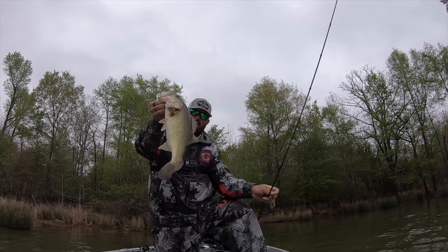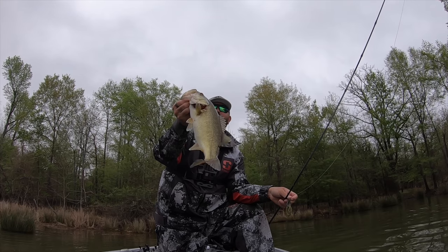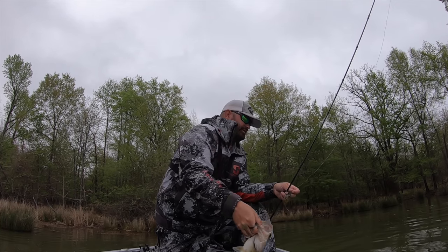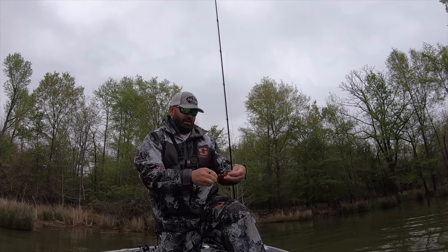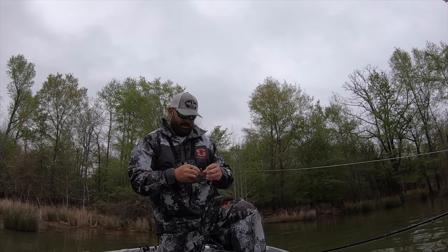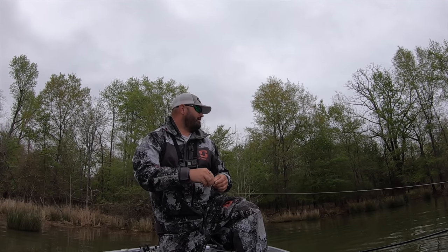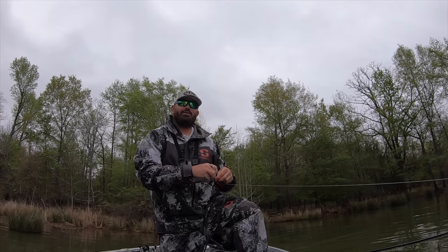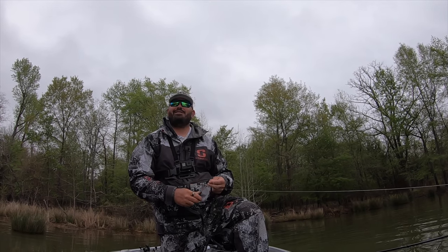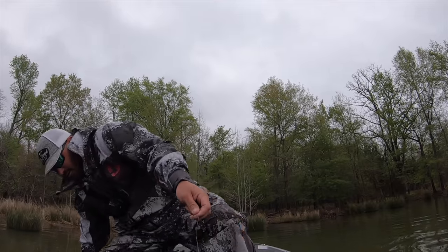I thought he was bigger than that, though. I did too. Yeah, there may be two in there. They're hard to see, folks. We thought this fish was bigger than what it was. But like I said, we're dealing with clouds, wind, a little bit of stained water, too. You know, we've had a lot of rain lately, so it is kind of hard to get a very good feel for how big they are when they're in there. But big or small, we'll catch them all. They won't sit there and turn backwards on me on the bed. I'm gonna catch every one of them I can, Mace.